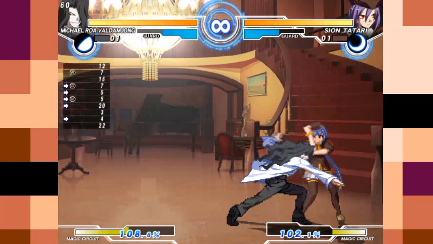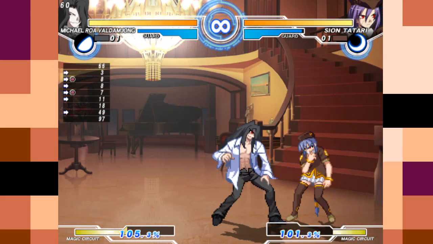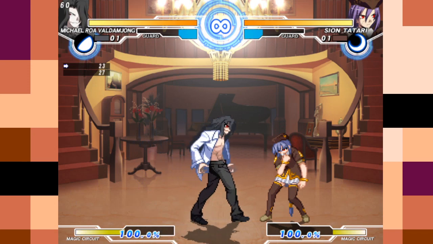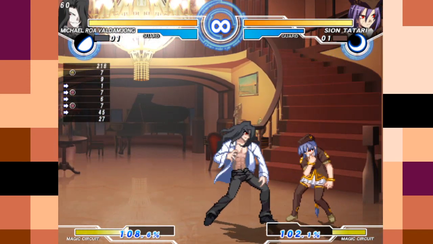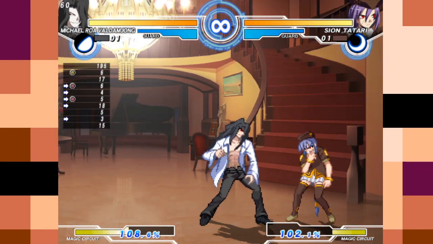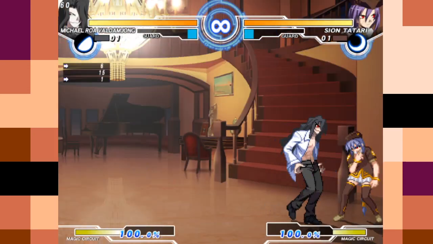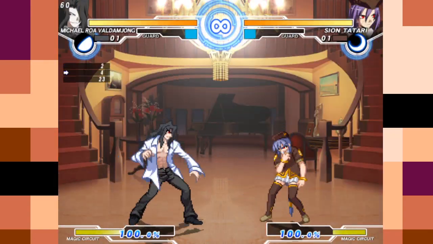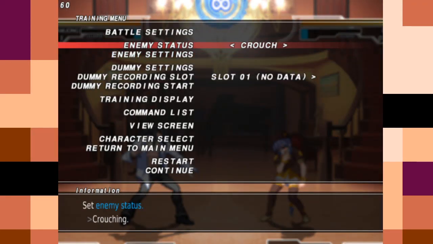But the important thing about this is that the second hit of 5A6A doesn't reverse beat into 5B. It's a natural chain, okay? So you don't have that penalty of reverse beat from 5A6A to 5B. So 5A6A, 5B, 2A, okay? Or you can do 5A6A, okay, and they see if they're crouching.